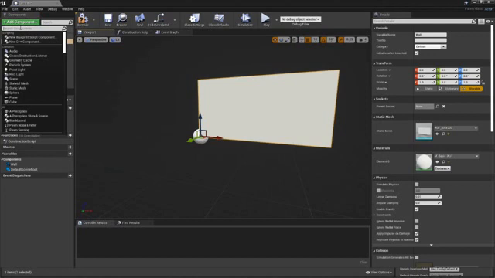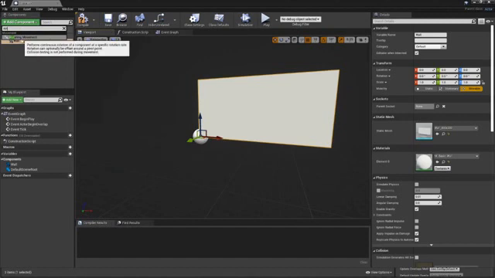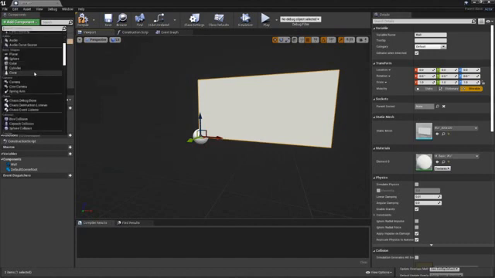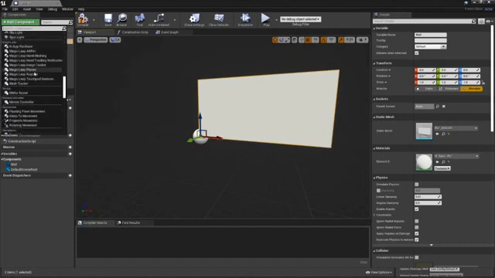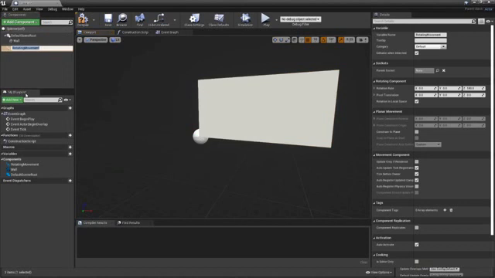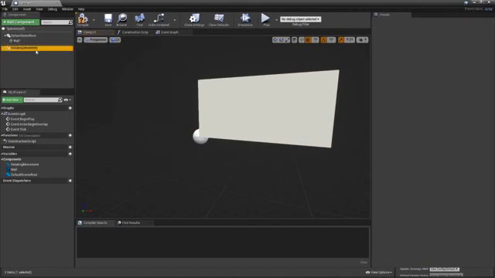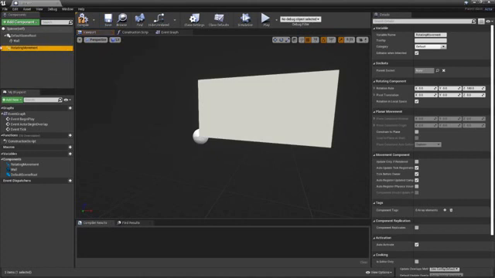And Unreal was very handy. The Epic Games Company was very handy. They gave us a component that has a very simple name called Rotating Movement. So you can do a search up here by typing ROT, or again, just scroll down here. Eventually you'll get to the section that is called Movement here, and you'll see a bunch of different kind of movements that we can do. Rotating movement is the one that we want. Press Enter because its name is perfectly fine. So now what it's going to do is that it's going to rotate our entire blueprint here. Now, of course, our entire blueprint here is just the wall static mesh that we added.